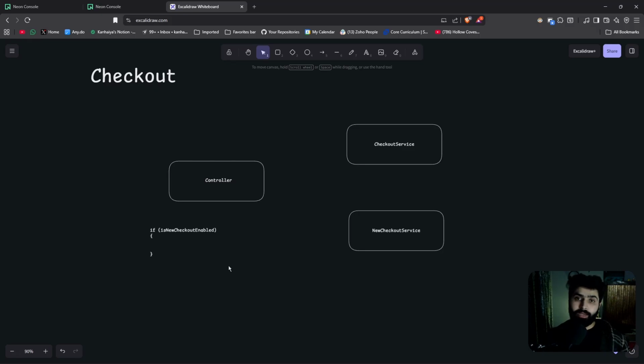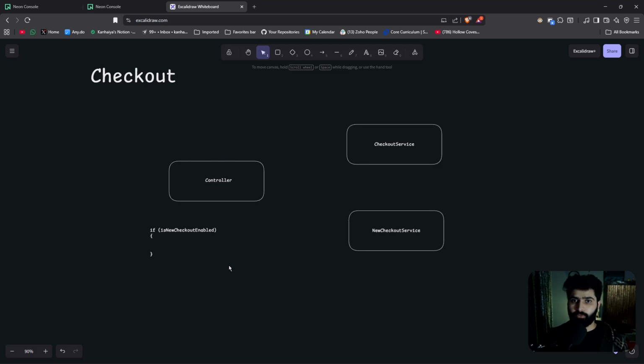What if I just want to roll out or introduce this feature for some specific users? What you will do, you'll say I'll add some more conditions here. Then what if I want to roll out for another set of users?